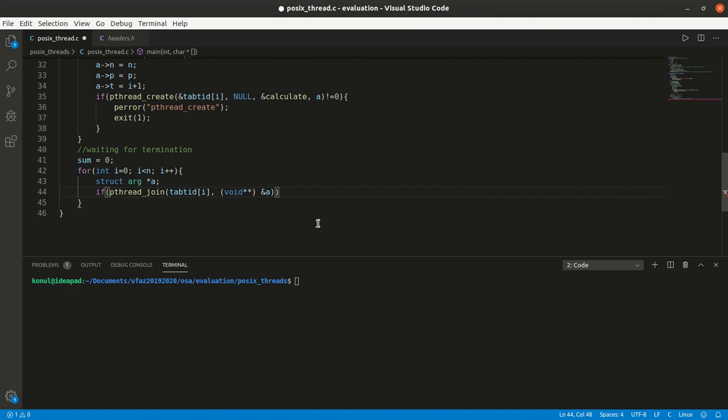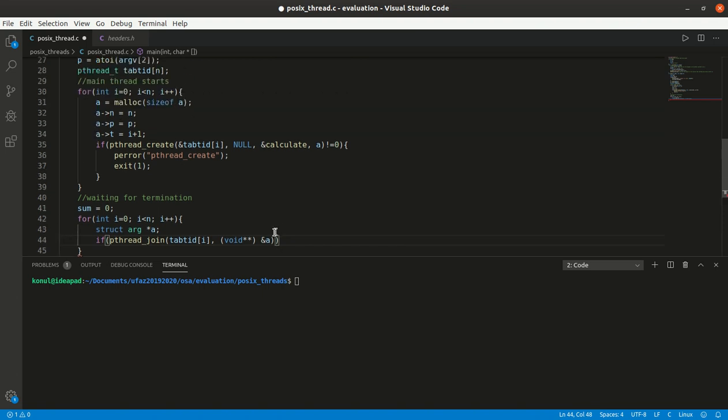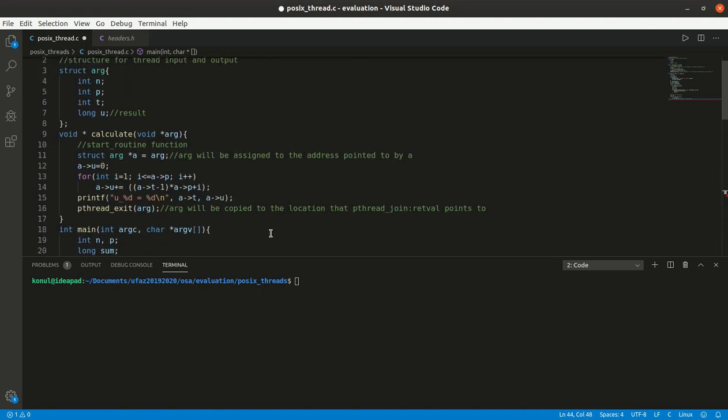So what will be here? The arc, whatever the arc gets, will calculate the AU, and this arc will contain the value of n, p, t, u.